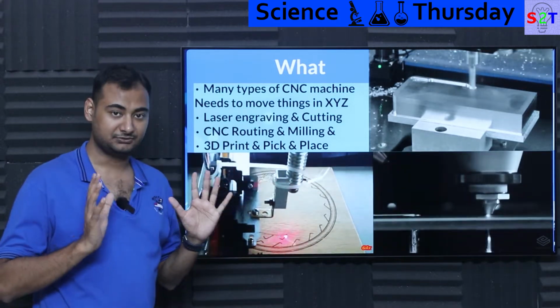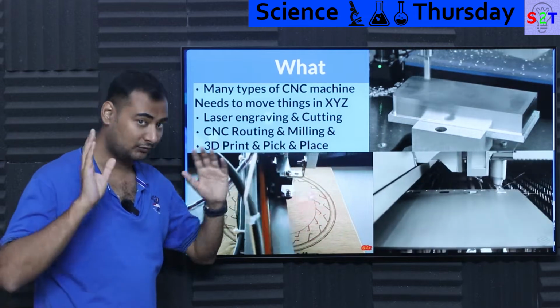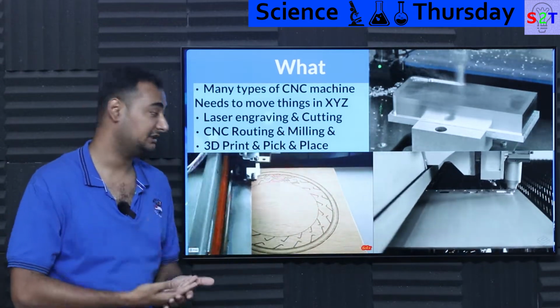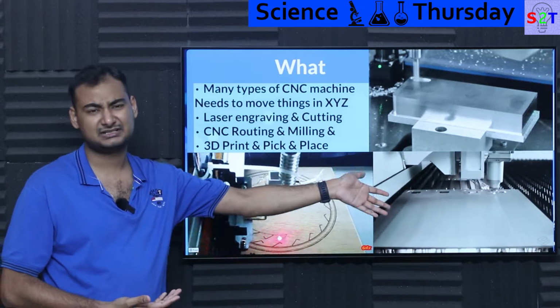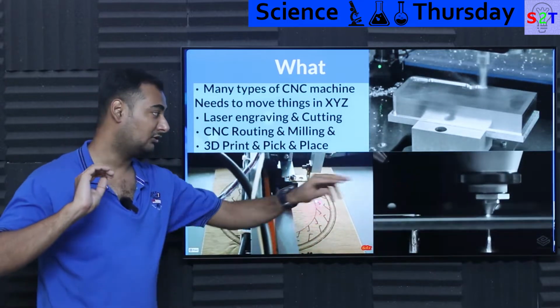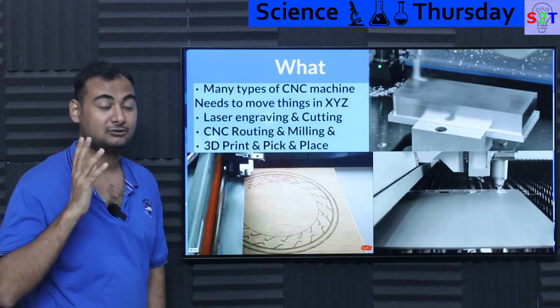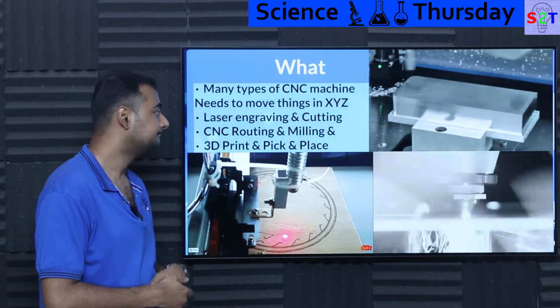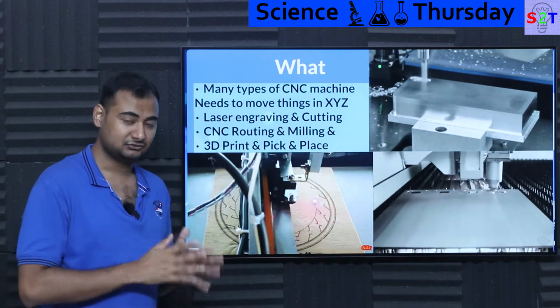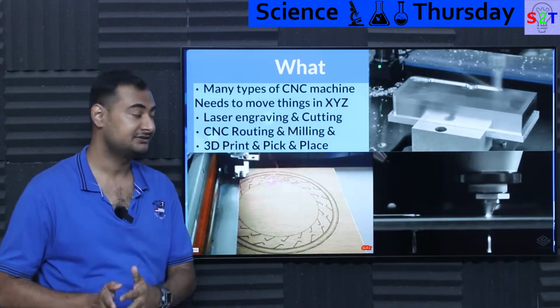Now, that's the beauty of it. It simply allows you to move whatever the tool is, meaning it may be a laser diode, or it may be a giant laser reflecting mirror, because in big systems, you will find lasers are static and all that is moving is basically the optics. It's being reflected multiple times and then you're getting things done. So things are moving in three axes: X, Y, and Z.